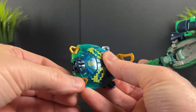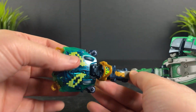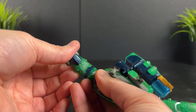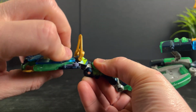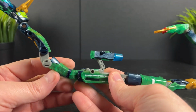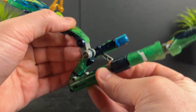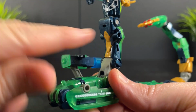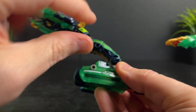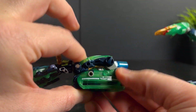Next, these tow hook looking pieces will need to rotate out. This will start to form a roughly square shape. From this joint, rotate the whole figure around 180 degrees. Then you're going to take the top part of the hood and rotate that 180 degrees. Then you're going to start folding up this figure. This flat piece will sit inside the base, fold it up, and push it in. This piece is going to come down directly on top of that. There's a tab connection that'll connect to that slot, so you'll pull it down and connect it.